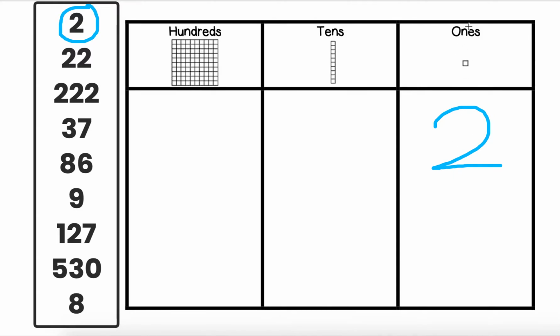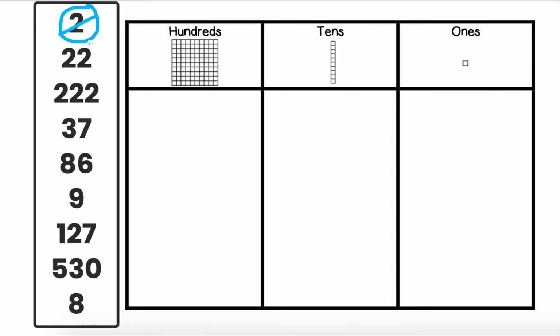So when my 2 is in my ones place, we just draw 2 cubes. That's how we do the ones place. So we have a single digit 2 all by himself. We have 2 ones, and we have 2 cubes right here to go in my ones place. I know this is a little bit tricky, so let's do a couple more examples here.